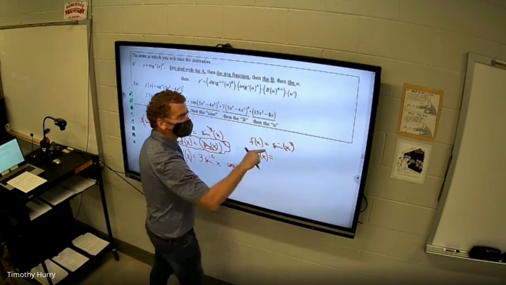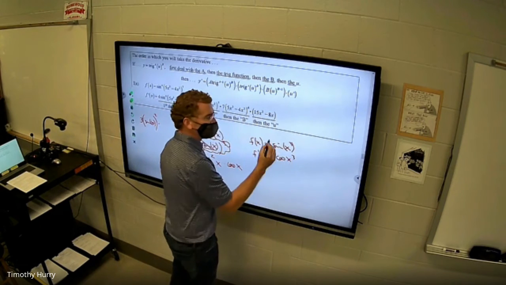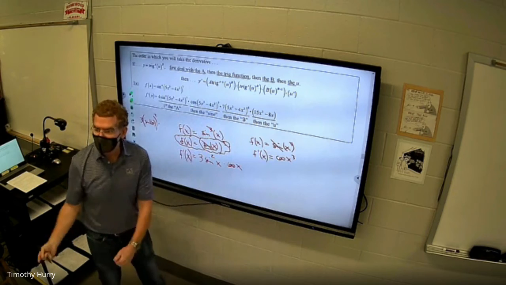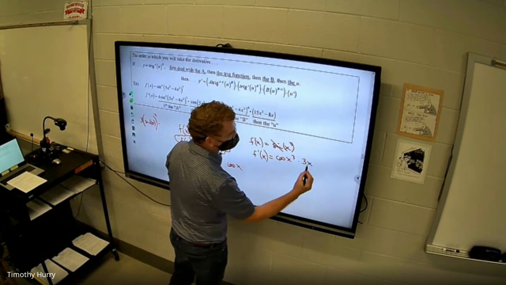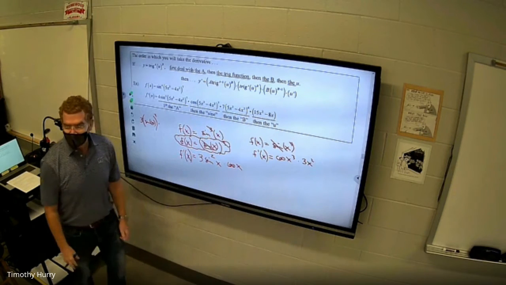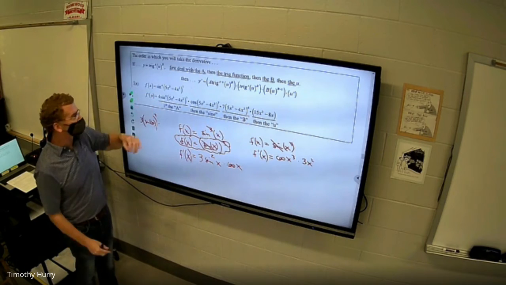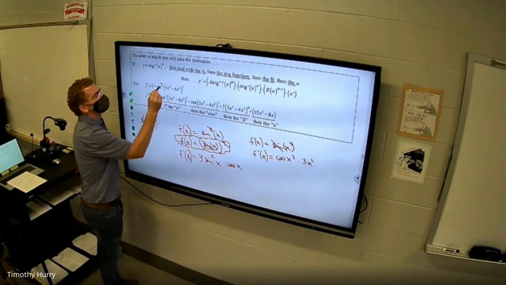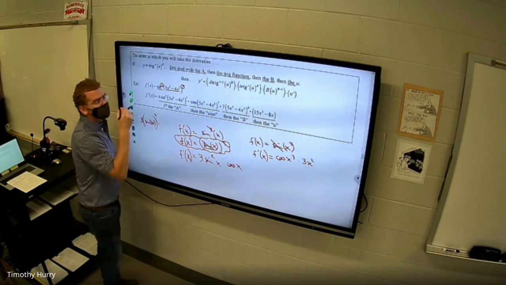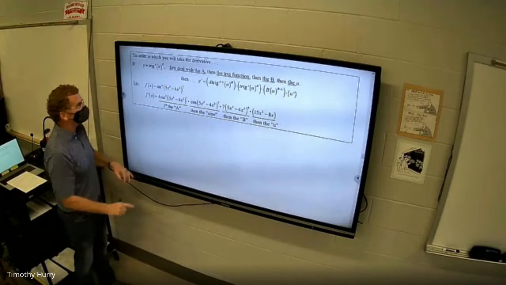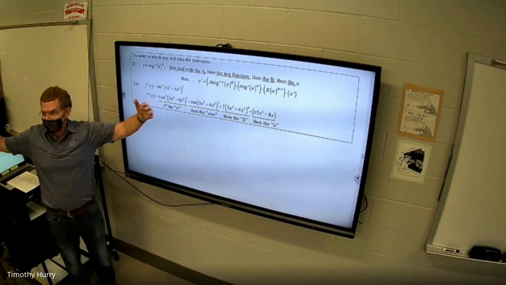You go straight to the sine part and say cosine of the blah. That takes care of the sine. Then you go to the blah, which is what? Times the 3x squared. Now, if it's totally ugly, like this one right here, where there's 4 parts, there's a power here, there's a trig function, there's a power here, and there's a number of the power. You've got to make sure that you understand that that 4 is really what? On the very outside of everything.